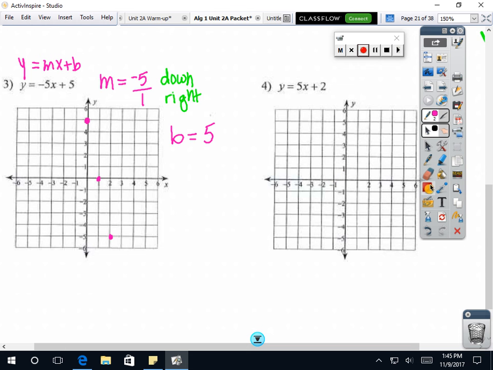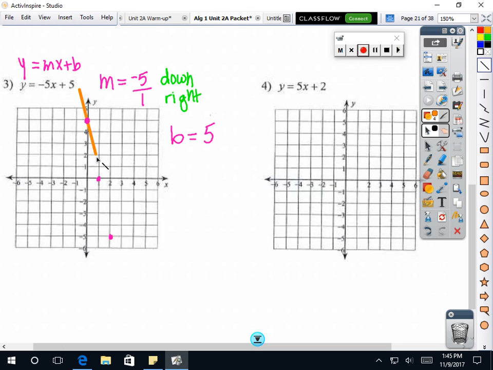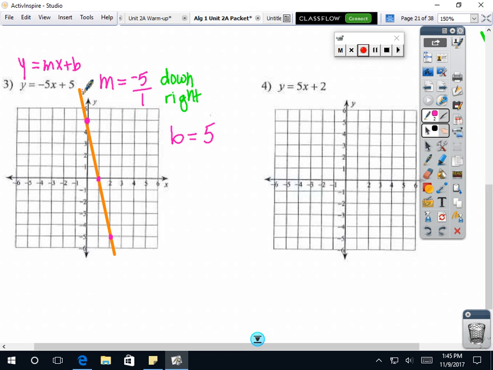No, this one's really steep. It's just really steep because its slope was a large number, 5. It's going down because it was a negative number. Yes, Naya? You just don't. You just, like, you count like the box. 1, 2, 3, 4, 5, and then over 1. Yeah, you don't count the actual dot of the point.